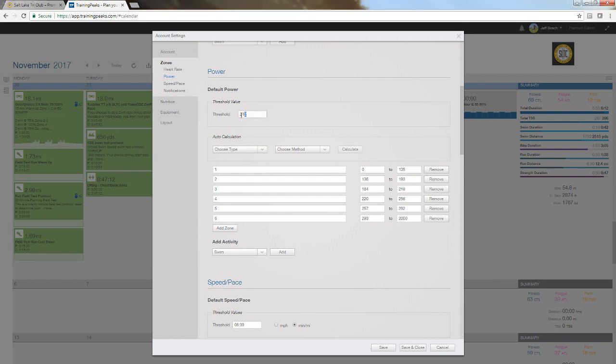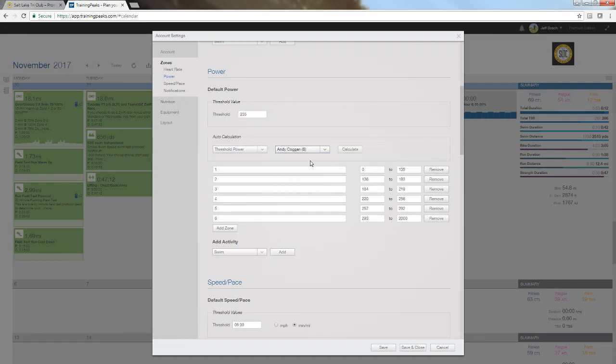Once we input that new value of 235, as we just calculated, we're going to have some auto calculations take place to help us determine what our zones are. We'll talk a little bit more in detail later about what these zones are. But these are going to be really important for you guys to keep in mind through training. Maybe write them down on a sticky note by where your bike is and where your trainer is. Maybe throw them in your phone. Just get a feeling for where those are.